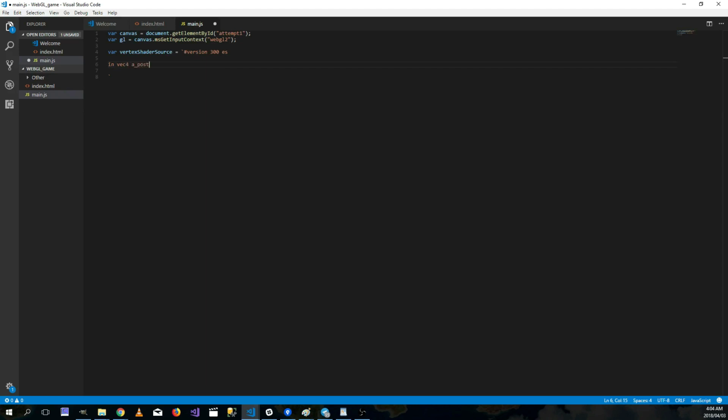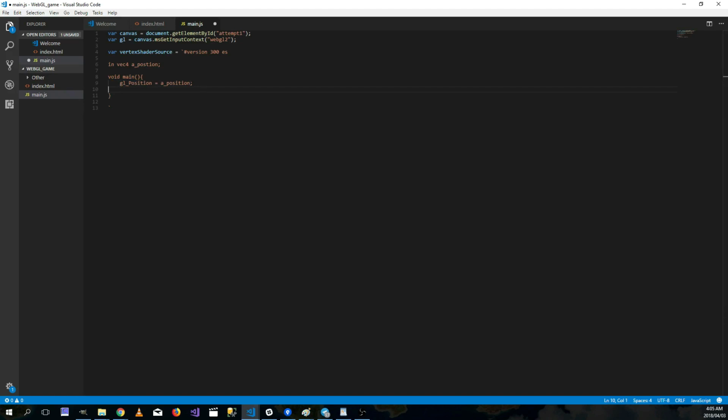So let's just have position, and we're going to have void main. We're going to have a pos equal to a position. Wait, actually no, let's not make this complicated yet. Let's just keep it incredibly simple. So we're just going to have this gl_Position, which is very important for WebGL. The Vertex, okay, actually I'll explain in a moment.